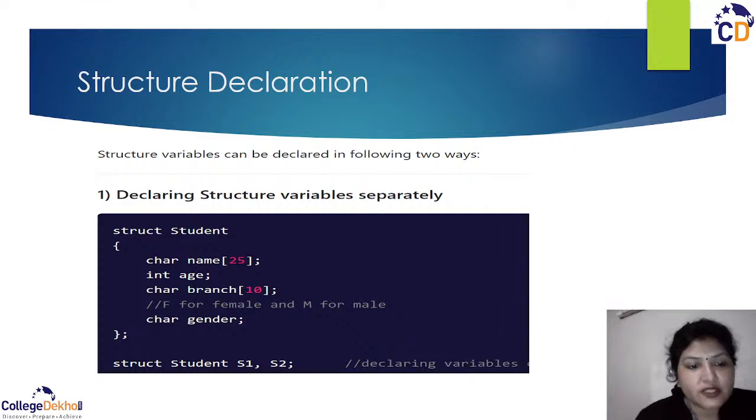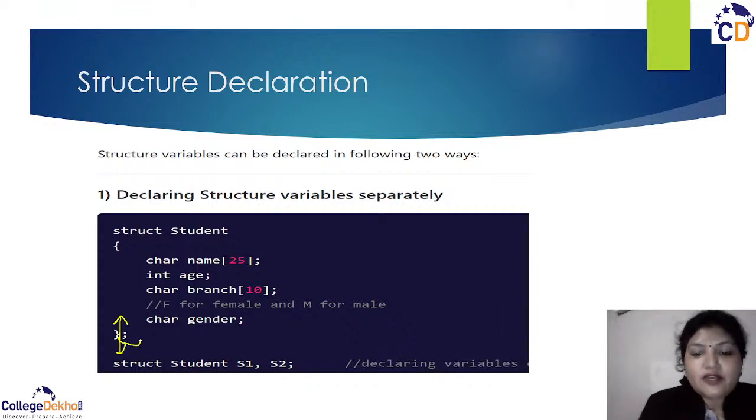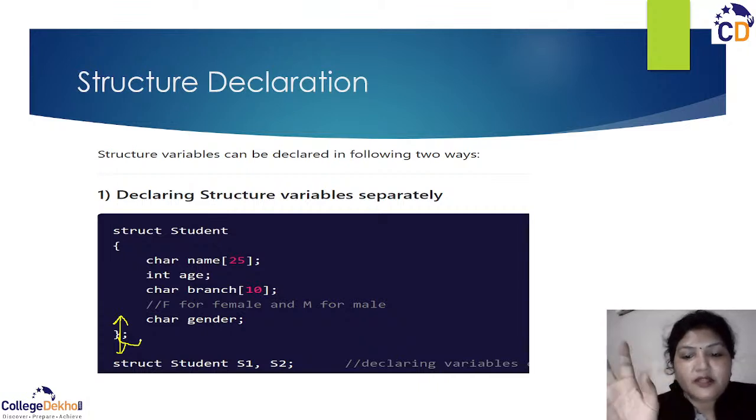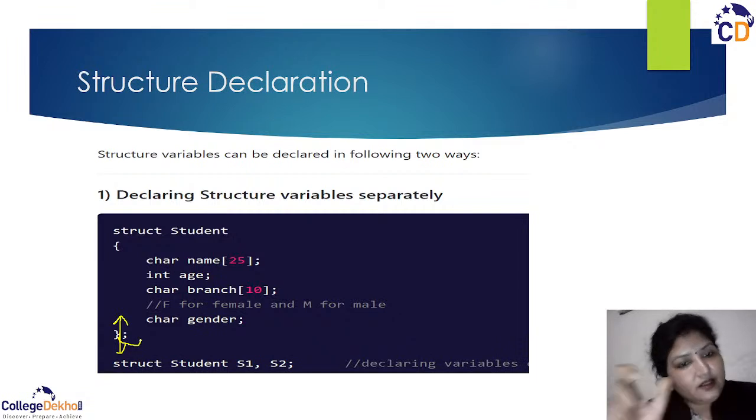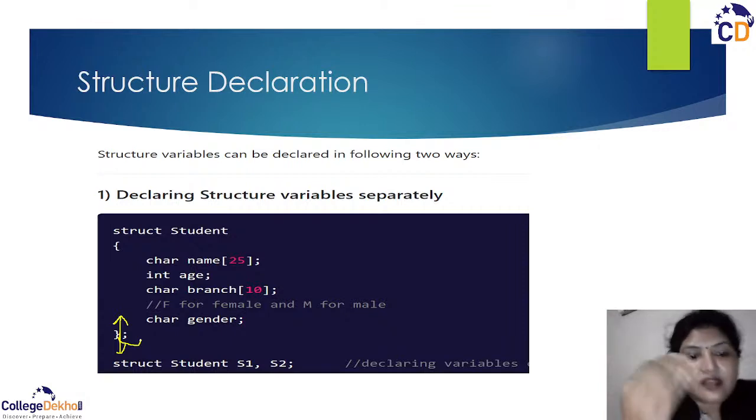The first way is declaring structure variables separately. After completing your structure, in the next line you declare struct, again the structure name, and then the variable names, which are going to access the name, age, branch and gender.